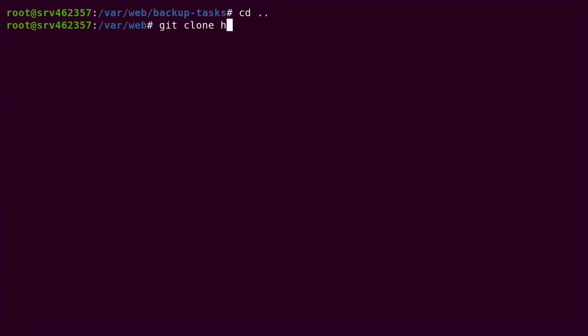I'll also clone the repository that manages web applications deployed by domain.